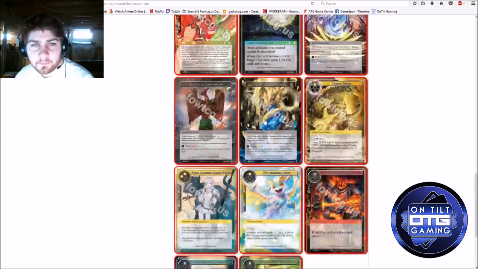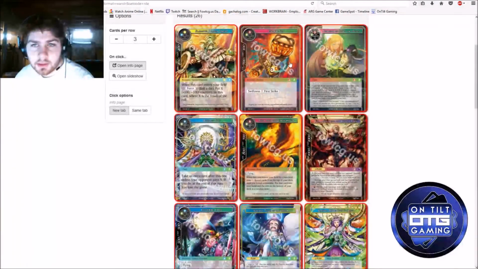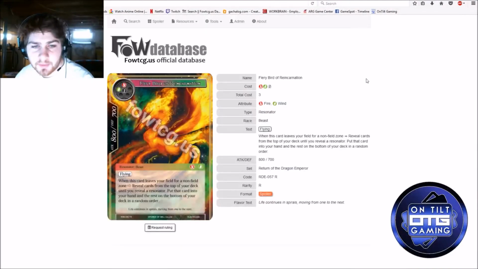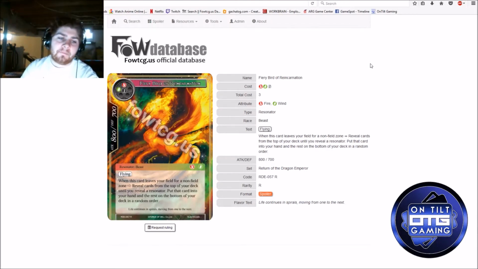What else is there? Let me do the Resonators on this first. I already talked about that guy, I don't like him. This bird. So this bird essentially replaces itself when it dies, when it leaves your field for a non-field zone, you basically search your deck, or flip through the top cards of your deck until you get a Resonator and put it in your hand. It doesn't have Swiftness, but you can give it Swiftness with the Resonance Firestone, so like on turn 4, you play this card, and then you rip a green-red stone, and it can attack and fly.